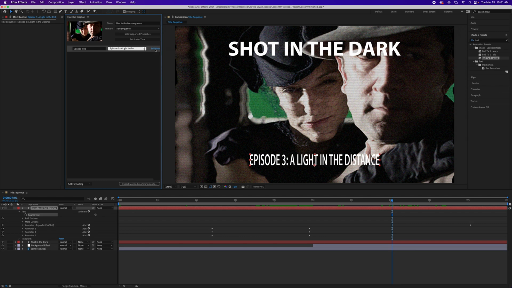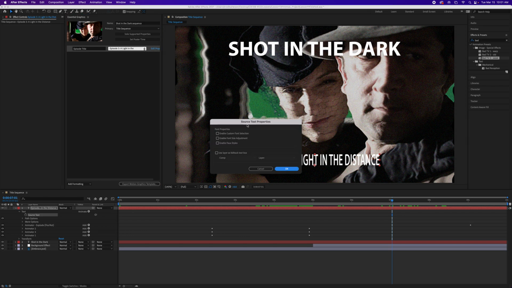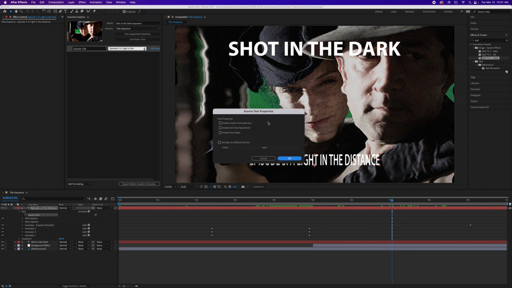So inside of here, if we come over here to edit properties, what's going to happen is it's going to give us this pop-up menu here talking about our source properties. What is it that we want to be able to go in here and change? Now you will find if you are working in the 2021 book that some of the ways in which things are highlighted in there are a little bit different.